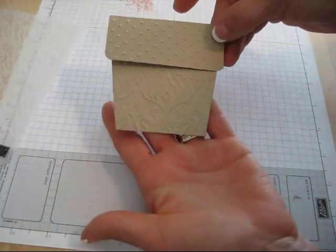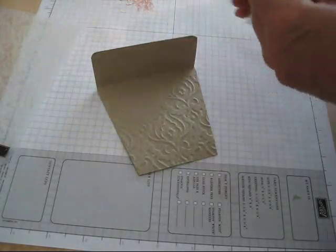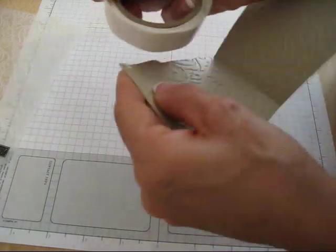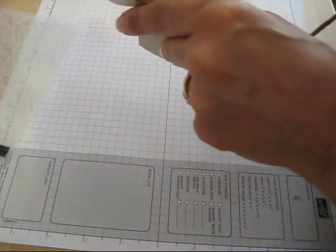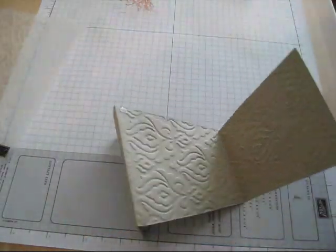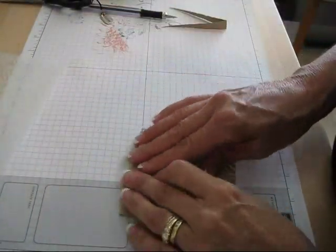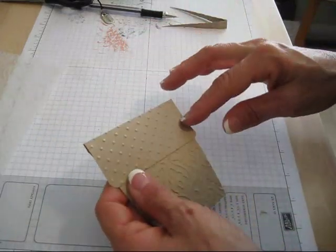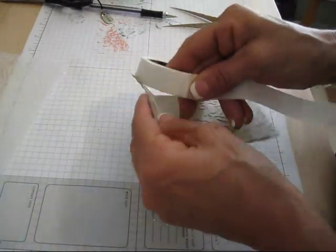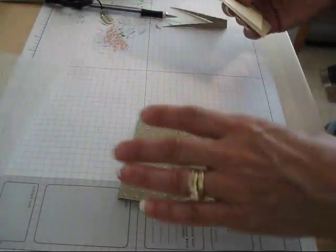Voila — your basket is done. Now I'm gonna show you how I did the flower because there's a little trick to that. To glue this, I just put two glue dots right at the edge because you want to pass your card in it. Glue dot there, glue dot there. Voila. Now you can put a ribbon here or a greeting, whatever — I'm just gonna put a little tab here for now. I don't know how I'm gonna decorate that part, so it's all up to you, your choice.